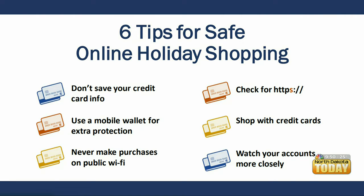So if I make a charge that gets hacked and it's a fraud charge, or maybe if I go to a website and I'm like, well, this wasn't legit at all, they hold that money until it's resolved, and then they'll put the money back in my account. So you still have protection whether you use a debit card or a credit card. But then also, on the credit card, they usually set that money aside and you still have access to it. Right. So you don't want to tie up your checking account with that.